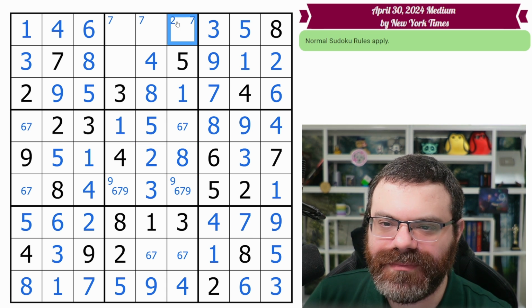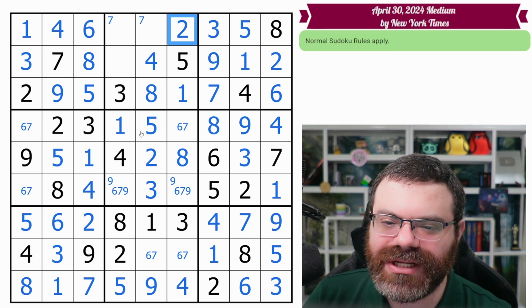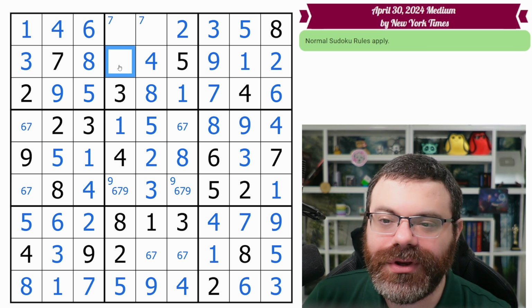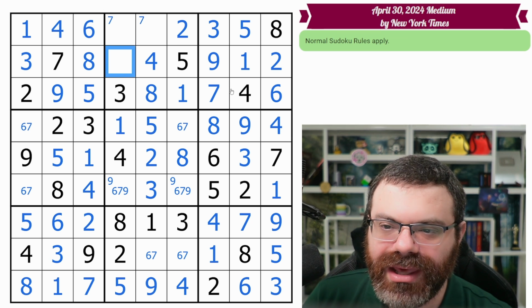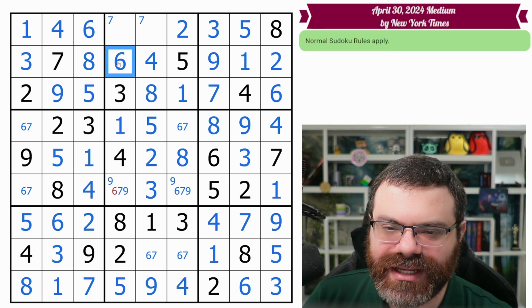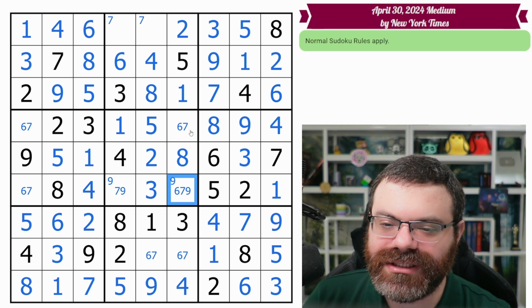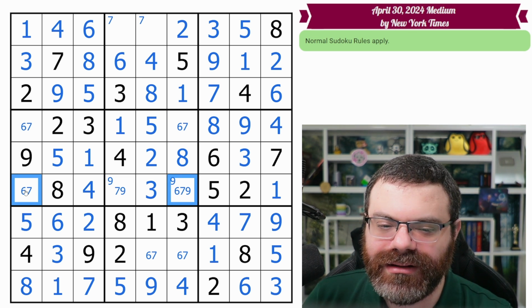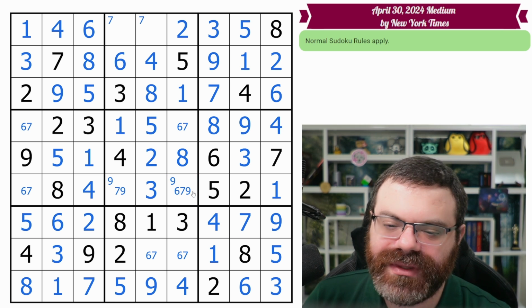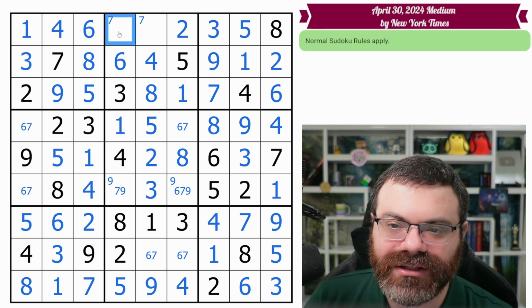That 2 comes back up, giving us a hidden single 2 in this box. Notice how our markings are doing a lot of work for us. We already found it. Why find it again? This is a 6 now for the row, right? And that removes 6 from here. I removed a 6. I looked to see where else in the box could be 6. And I looked to see where else in the row could be 6. It wasn't a single, unfortunately, but that is what I looked for.